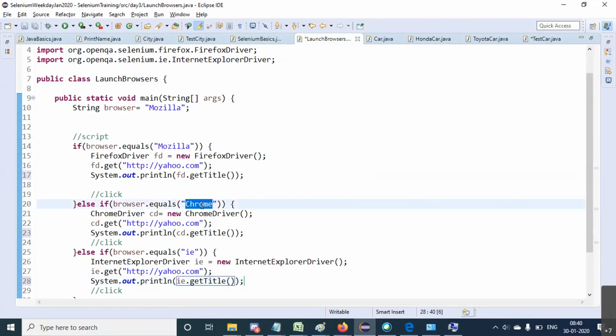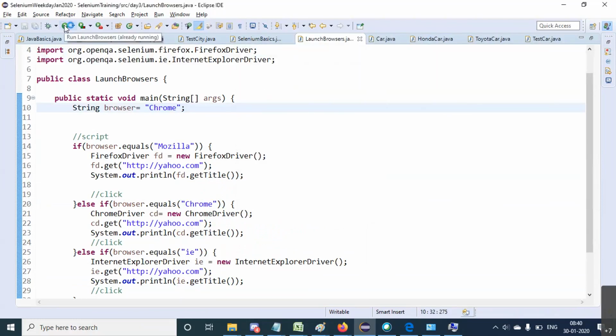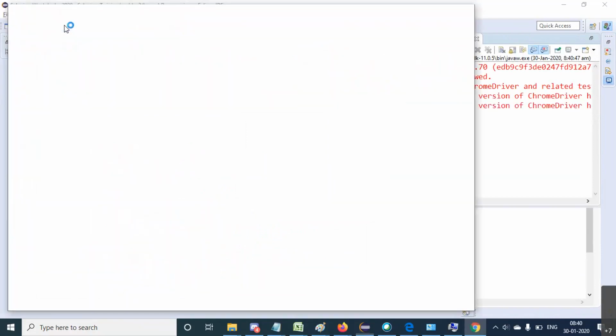So if I put up Chrome over here and run the code, then Chrome will open.